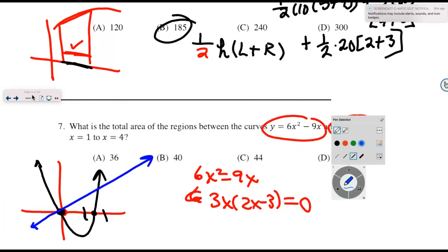But be careful, because look what it says to integrate from. It says to integrate from 1 out to 4. That's from here out to here. And what happens right here between the two? Top and bottom switch. The minute I start doing this, I'm going to come back. Do I know how to do it? Yes. But is it going to get messy? Yes. So this is one where I'd be like, I'm going to wait on this one.